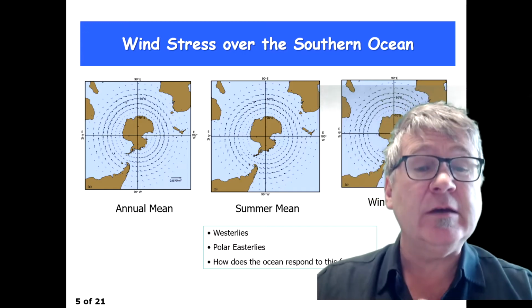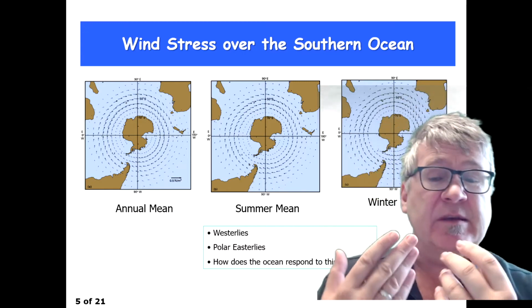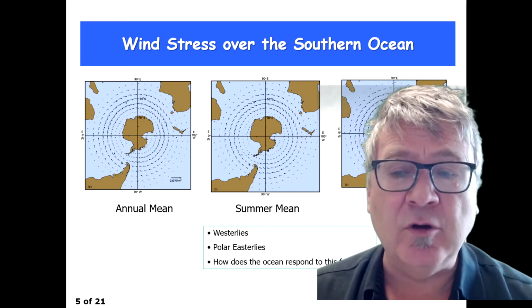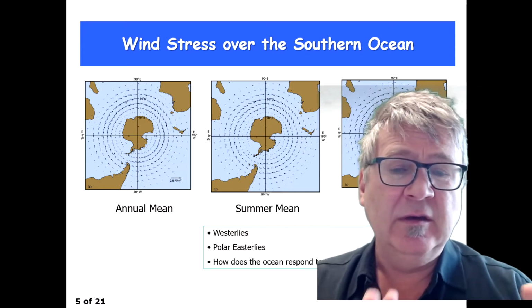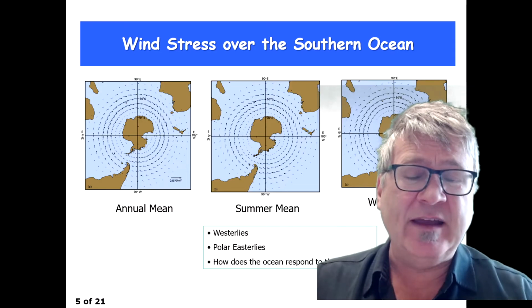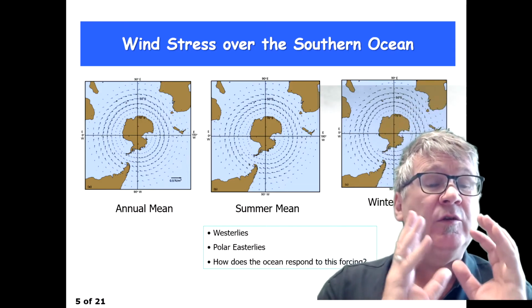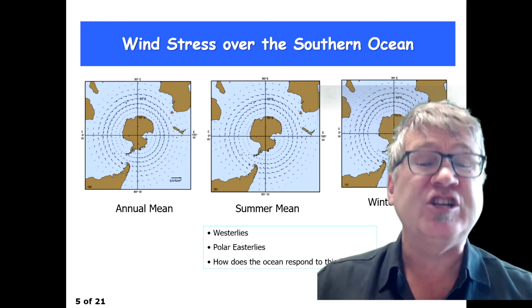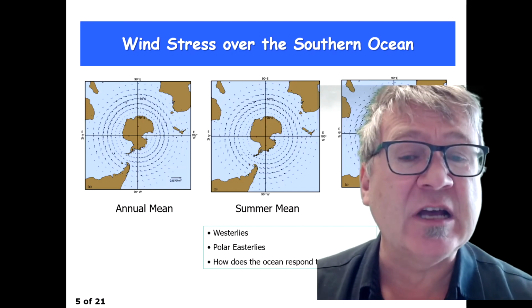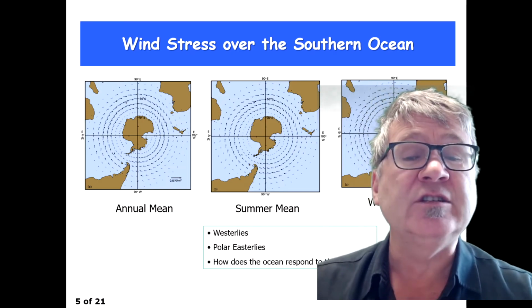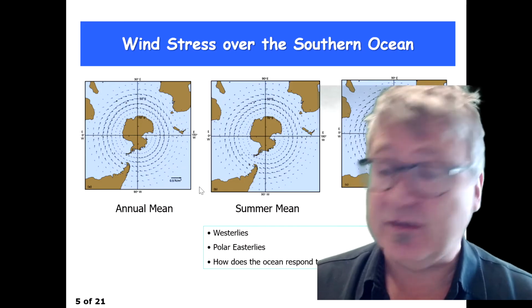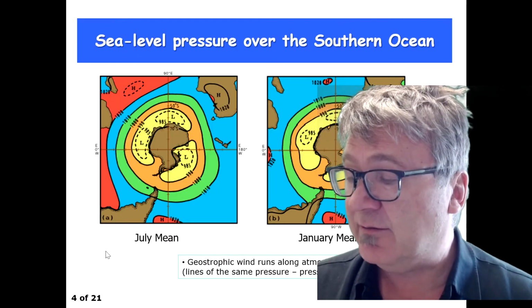The first thing we want to do: it's sometimes a little bit hard to look at these arrows and get some information from that. We can also use the surface pressure distribution, air pressure at sea level height, to show the distribution of the wind stress. I want to do that on the next slide.